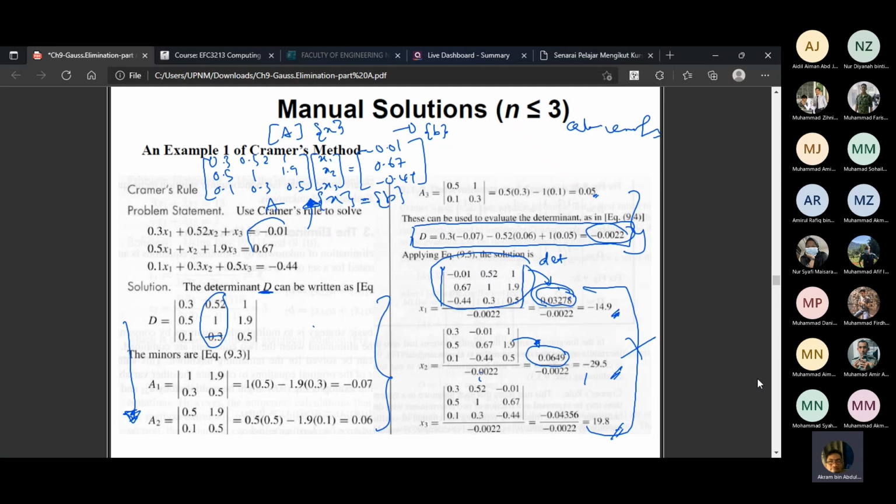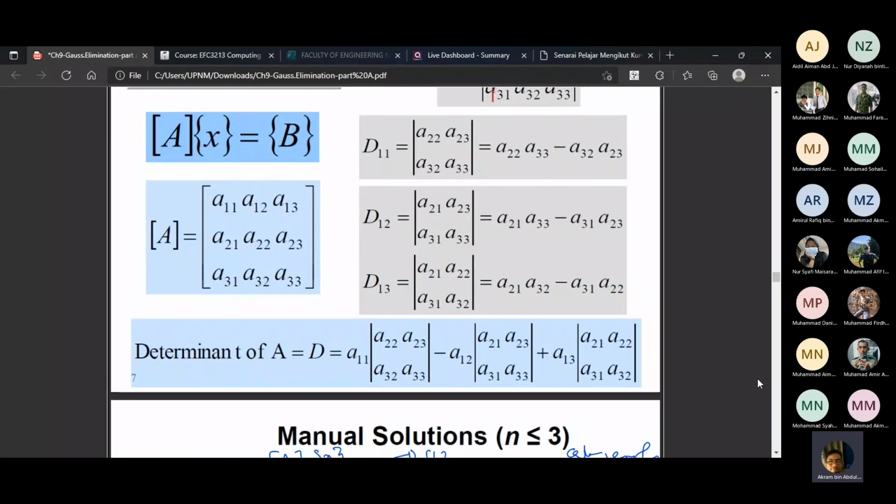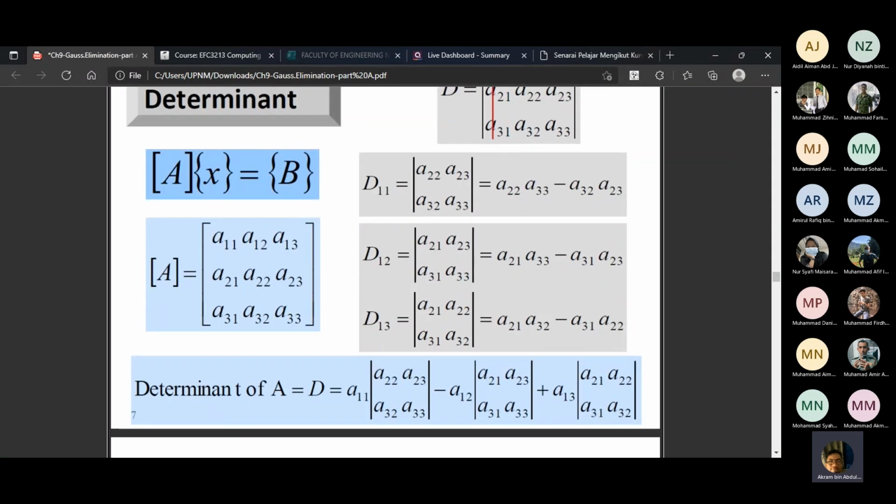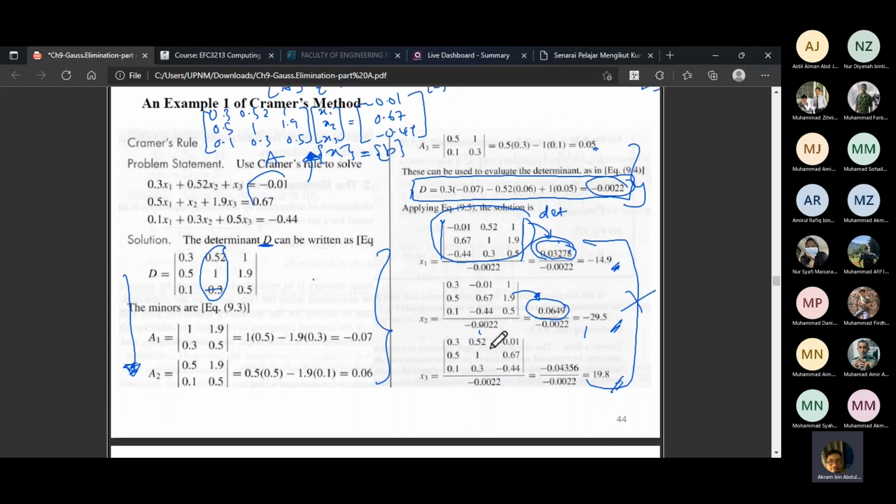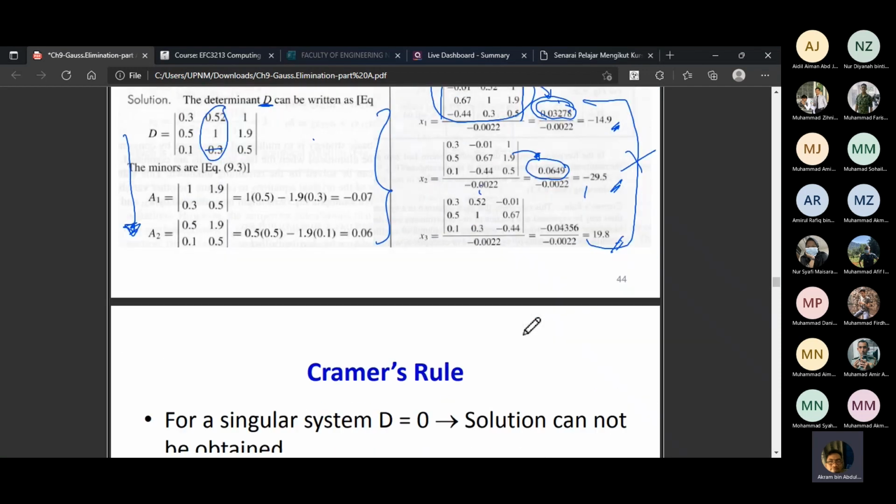Cari minor dia. Kamu nak cari minor dia dahulu ke kamu terus nak buat dalam formula yang ni pun boleh juga. Terus nak darab terus pun boleh juga. Nak congak terus pun boleh juga. Tapi at least mesti ada jalan kerja lah. From here to here, you ada jalan kerja dia. From here, how to find determinant this value, you ada jalan kerja dia. Okay.